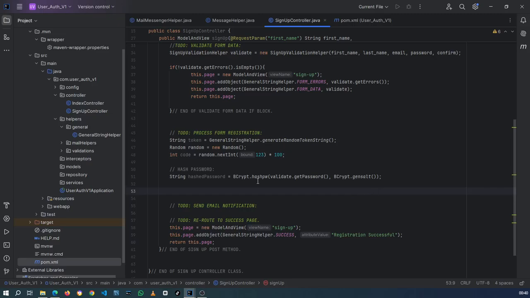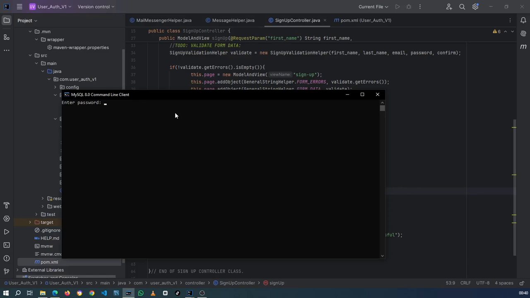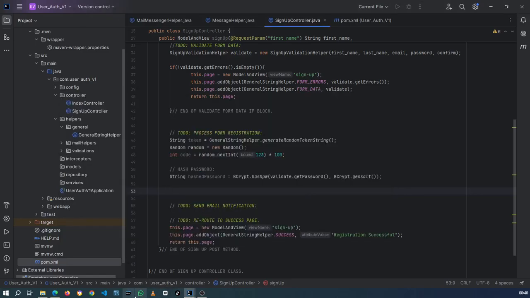And then now we need to create our service and our repository. So if I'm not mistaken, I don't think we created our database as of yet. So let me just quickly log in.